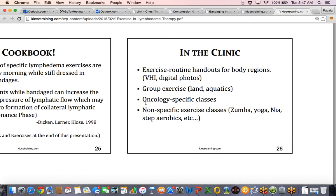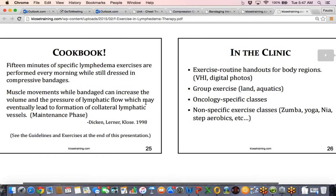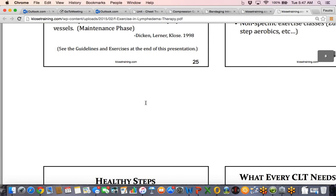In the clinic, we can give them exercise routine handouts. If you have VHI, the exercise VHI program, there's a lymphedema program in there. You can have group classes where you have all your lymphedema patients come together to do exercise. This will motivate them, give them a group setting, give them some reason to come and do the exercises. There can be pool therapy exercise classes offered. We can have oncology specific classes if you have enough oncology patients. And then, of course, the patient can go to general classes like Zumba or yoga, aerobics classes if they're able to.